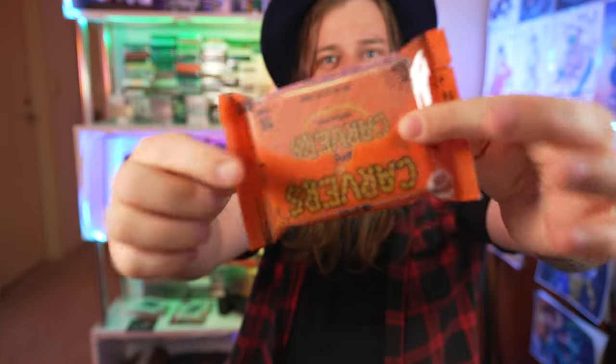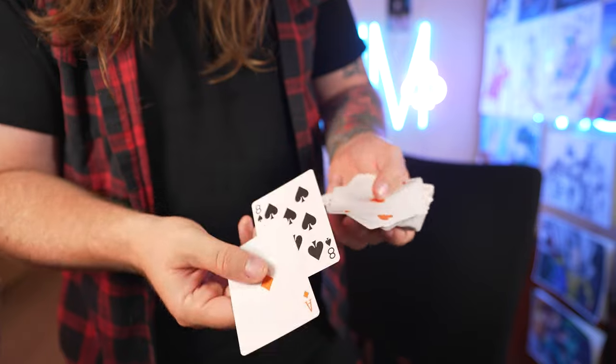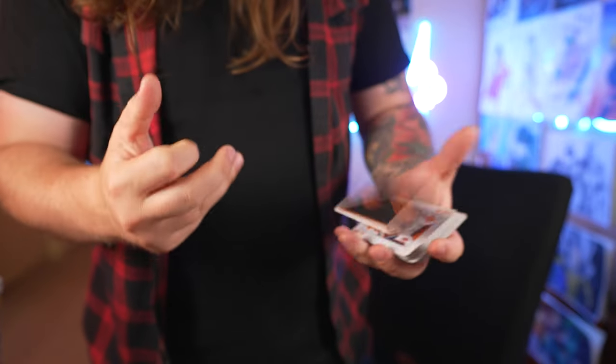The sad news is that the company that makes these cards, they only print like a set amount - usually like 1,500 decks per design. I only own like two or three different designs of their decks. This is by far my favorite that they've released. When I saw it, I had to have it. It's pretty sick because when you get them, they come in these really unique wrappers, kind of like Halloween candy style wrappers. I haven't opened this one yet and I don't intend to. But honestly, if this deck was an off the shelf type of deck, I 100% would own 100 of them. You'll also notice that the faces are pretty standard except for the fact that the reds are orange to match the Halloween theme. The blacks are still black, and the court cards they still look very much like court cards, however they've got themes - this is a witch, this one here is like a skeleton man, and that's definitely just a pumpkin dude. I don't like when they overdo the court card faces, but they've still managed to somehow maintain a classic look, with just a bit more fun added to it.